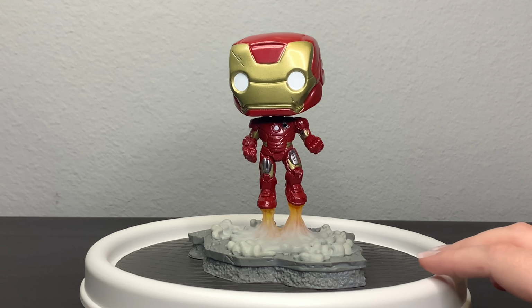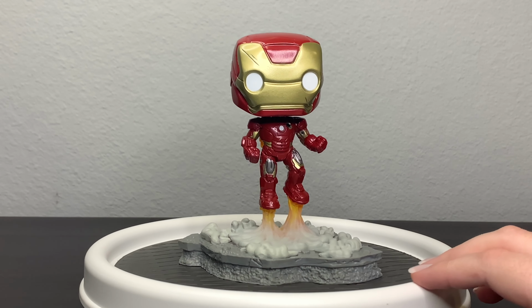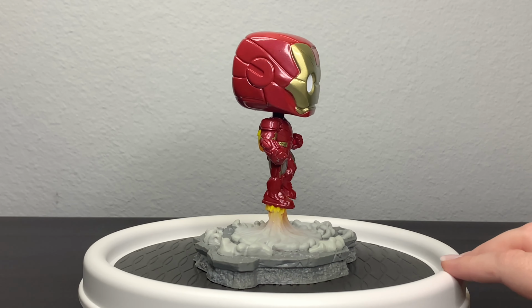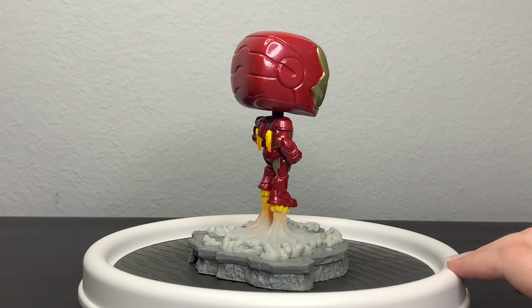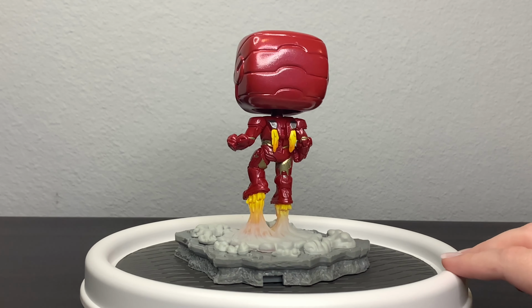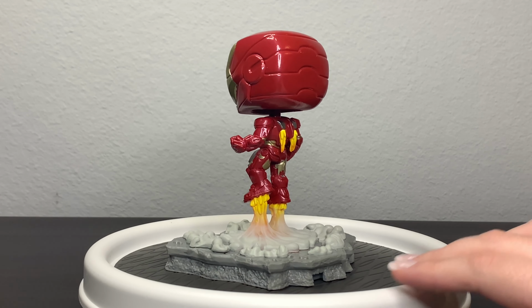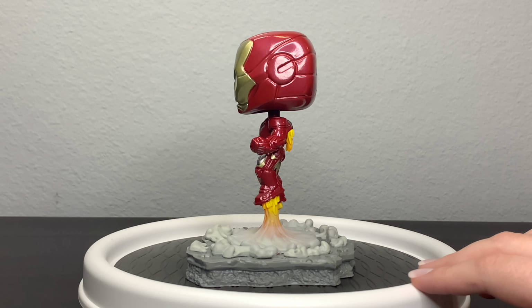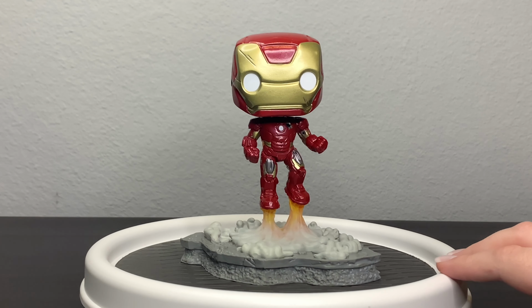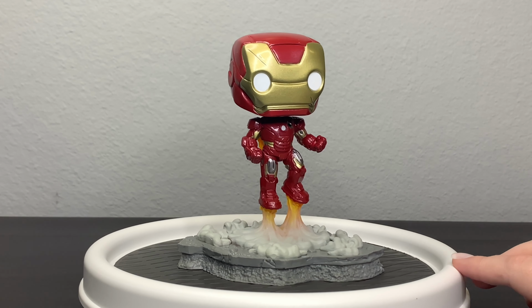These are all bobbleheads. The detail is insane, even him just hovering, and the detail of the flames and the ground in his suit. It is pretty awesome. Wow, he's so shiny too. This is so cool. Awesome. I love it, and I'm so happy to put him with the rest of them. So we will be connecting all of them, but I quickly wanted to show all the other ones.